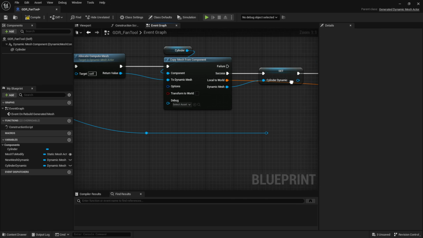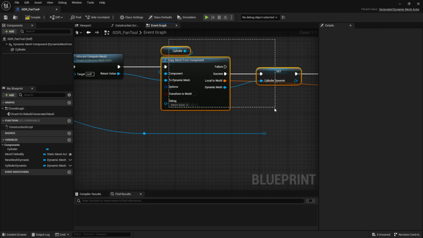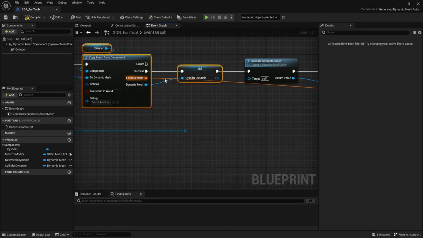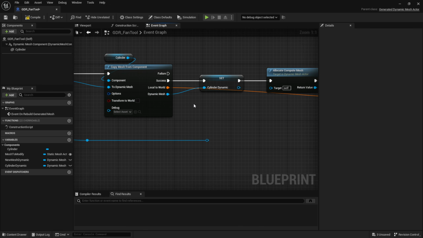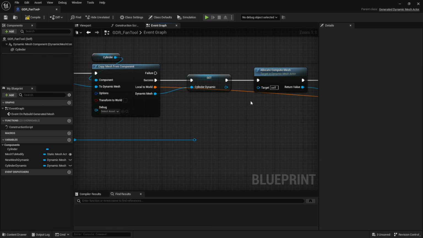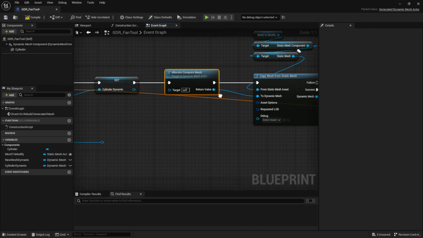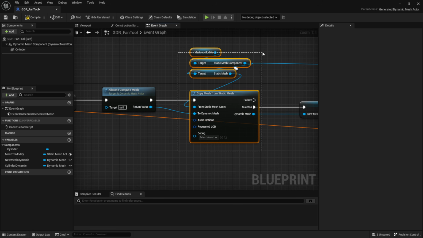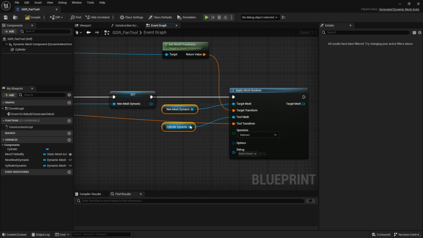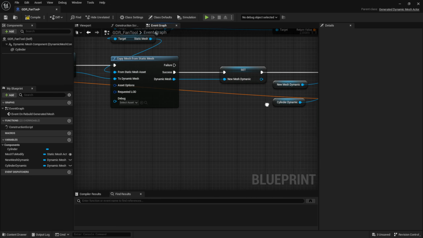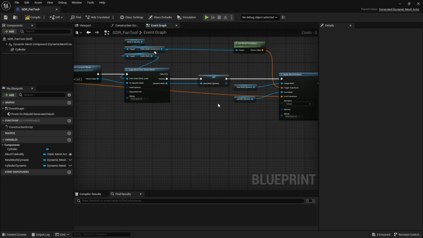So if you do this, you want to make sure that this one is stored as a variable, otherwise it will simply override it and you cannot access the cylinder anymore. So that's why we're storing this as a variable, and then we're allocating another one and we're storing that wall inside of that one. So over here everything should still be fine, so we're still using the cylinder to cut a hole inside of our new mesh dynamic. That's good. Now we also want to add our preview mesh to it.